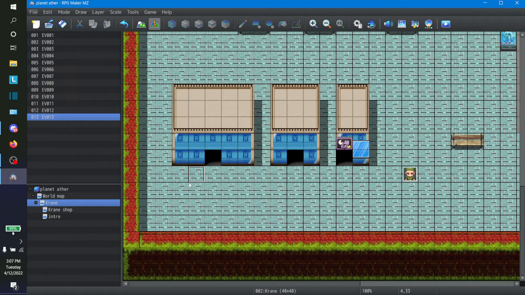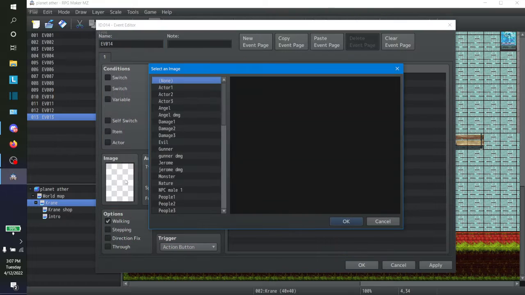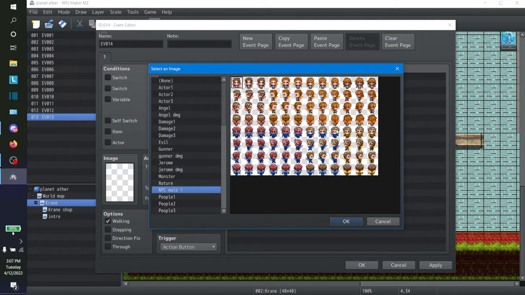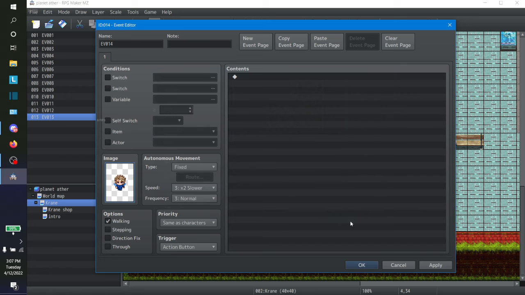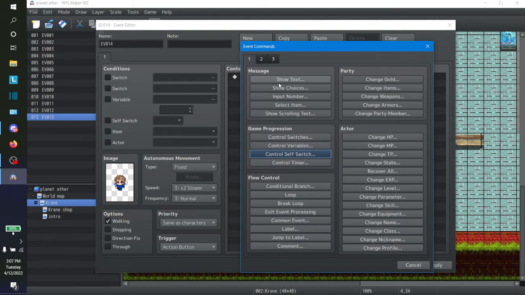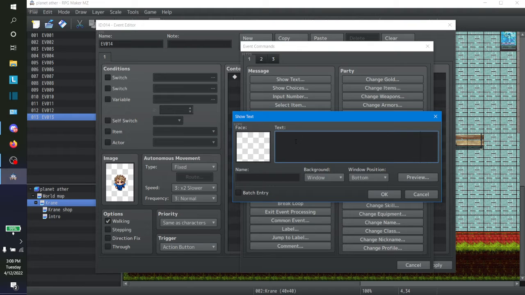We create a new one, and then we're going to show text here: the UNR group keep this town in line.